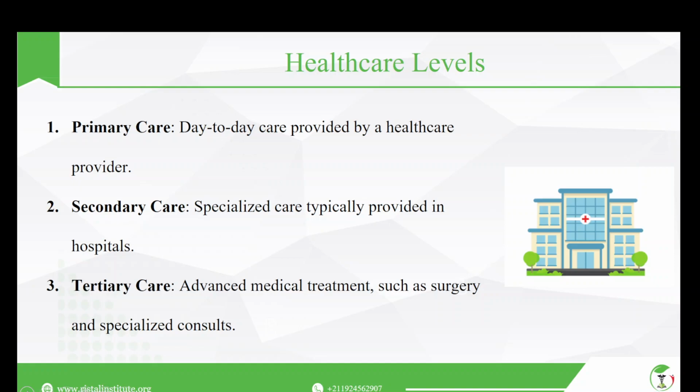What I've not included here is what you can call quaternary care. This is where someone is treated using facilities or medications that are still under research. You can have a drug that is still under investigation, but it has high potential to heal certain diseases, and you can have some people eligible for that level of care. That is basically research-based care provided at highly research-based facilities. That is quaternary care.